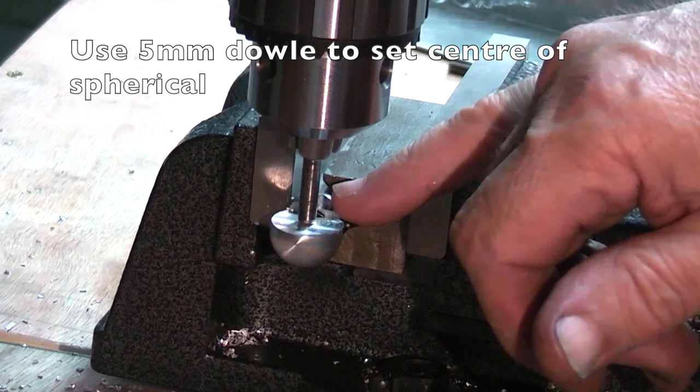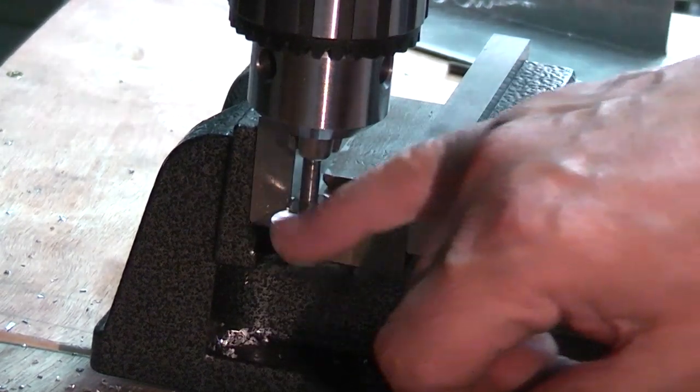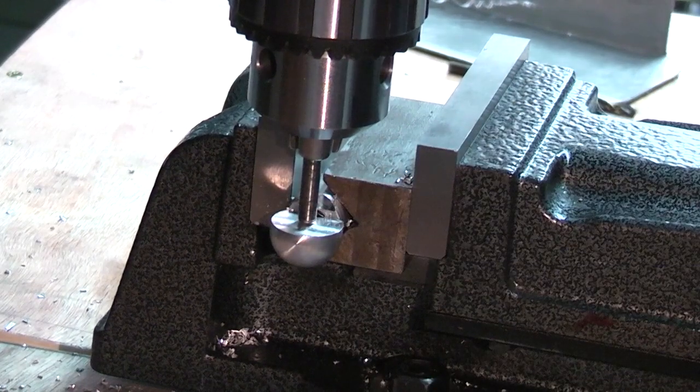The rod that's in the chuck is a 5mm rod. It's a 20mm diameter, so that's how I'm centering the chuck.